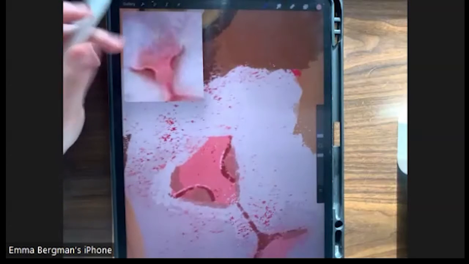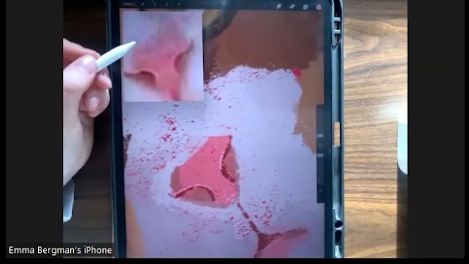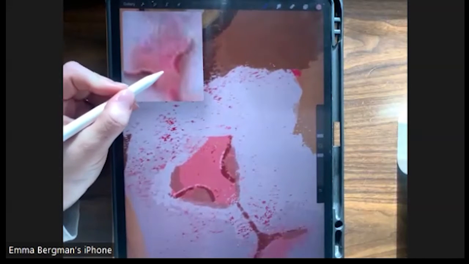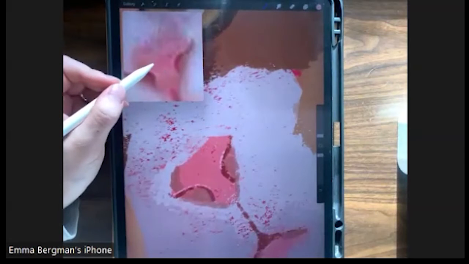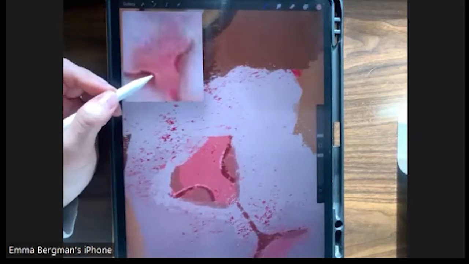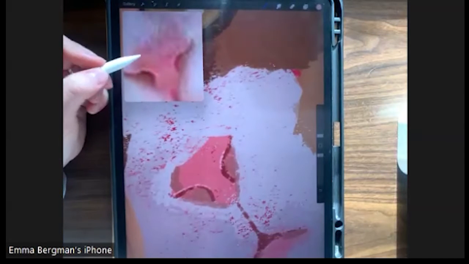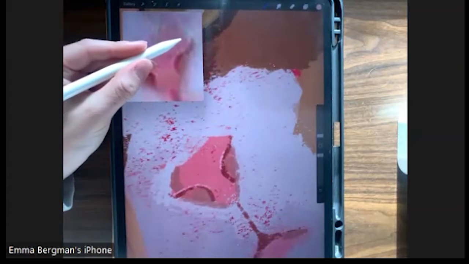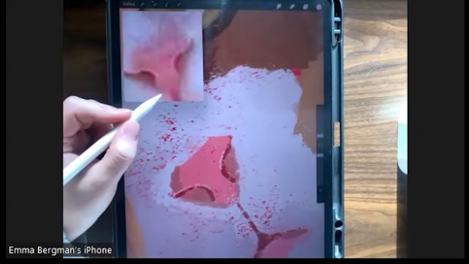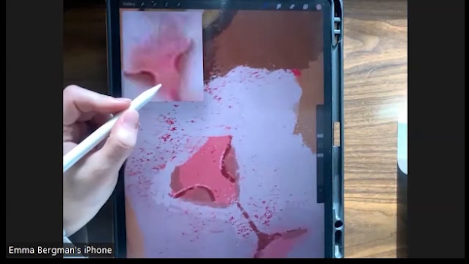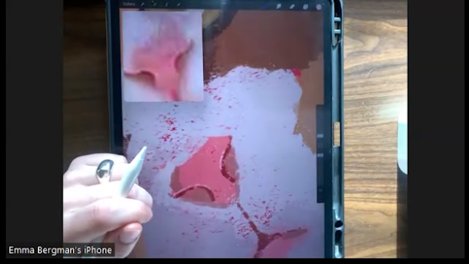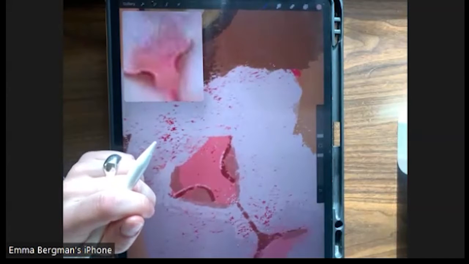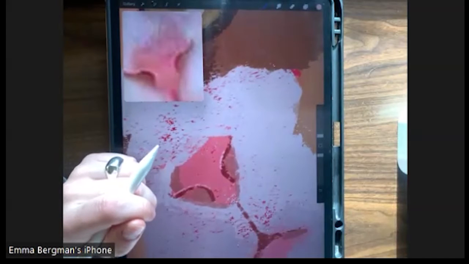So I want to create that illusion. You can see in the reference photo, the lightest area of the nose is here, and it's really, really subtle. And then these darker tones are at the bottom, and they're at the bottom here too. And those are shadows, right? That's where the nose turns down and in.